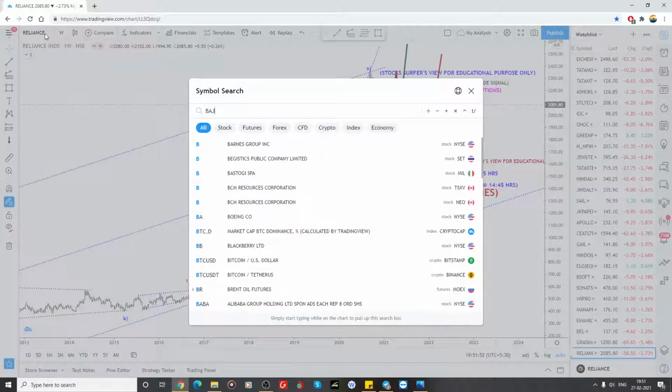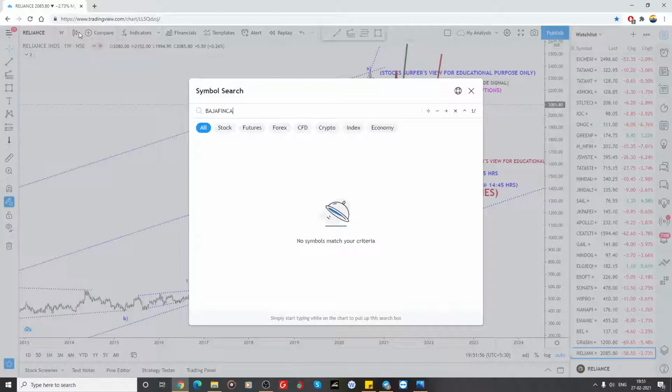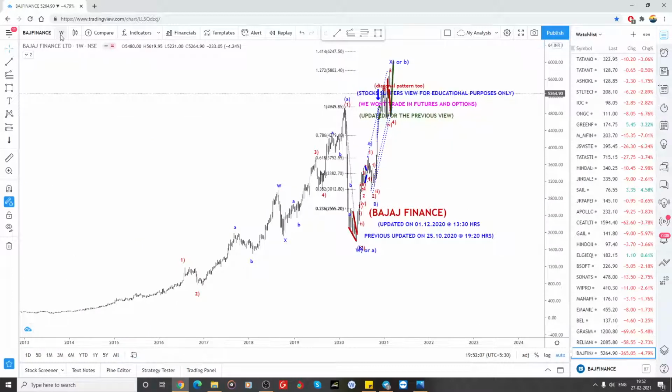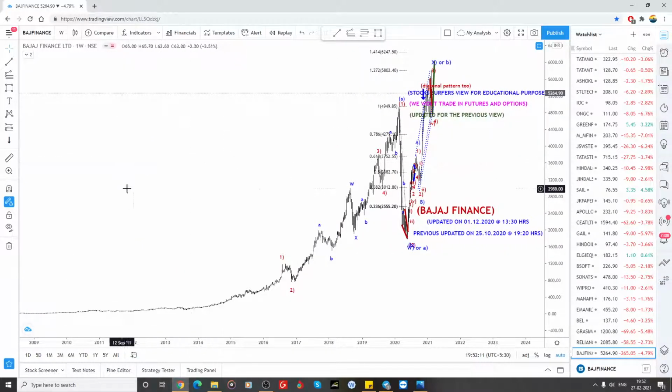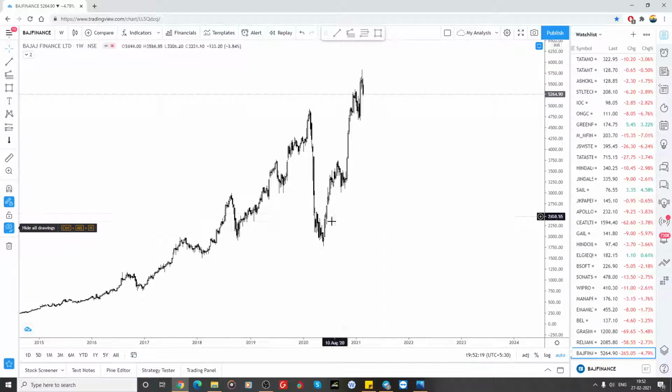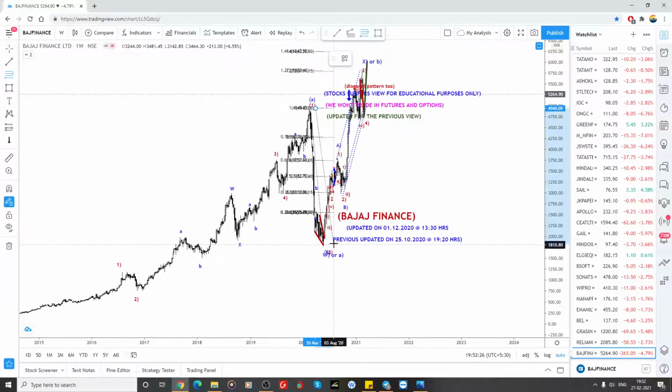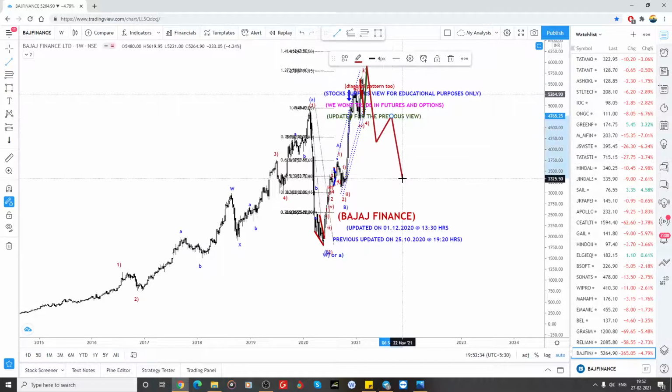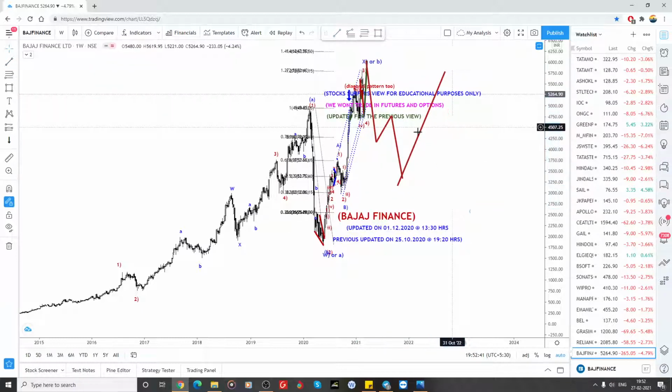So next is Bajaj Finance. Yeah, Bajaj Finance. Here, as I said previously, if this is a diagonal pattern, then this is only one wave, this is A. There is a lot of chance of making an irregular flat correction also. If this is A, then B has to go above that and one more running flat can happen. Or it could be a simple C and then again it has to shoot above that. So here what I am expecting, one second, I will remove this.